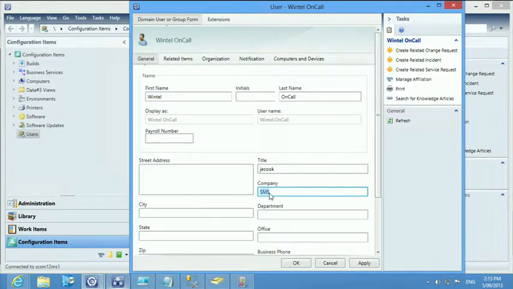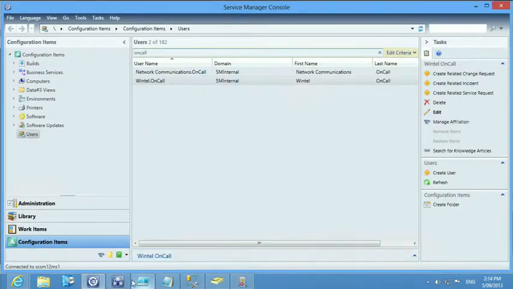Now, I know I could have probably created a custom class and done a few things to not use a user, but I've got the user ability, it's got lots of properties I can use. I'm quite happy to use that for this scenario. If you had a user with a surname of on call, you might want to use a different last name, but I don't think that's going to happen that often. Okay, so we know what's going on there now.